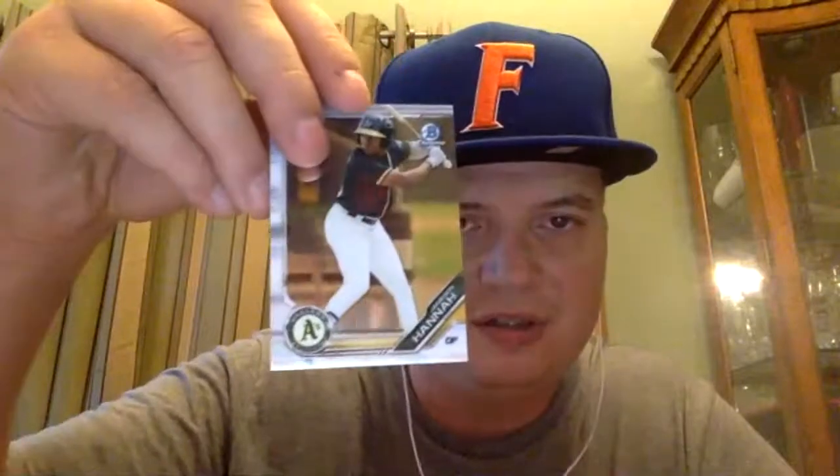So next one we have, this guy is not a rookie, but we got from the Oakland A's, Blake Treinen. Next one we have, this guy is a rookie, and it says rookie on it. See, that's why it's funny, because it either says like first Bowman Chrome or first Bowman card. So the first time they have their card, or they're a rookie because they made their debut this year. Like this guy did. We got Griffin Canning, rookie from the Angels. He should be pretty good coming up. Here is another rookie guy, but it doesn't say first Bowman or anything, but we have a Jameson Hannah, Oakland A's.